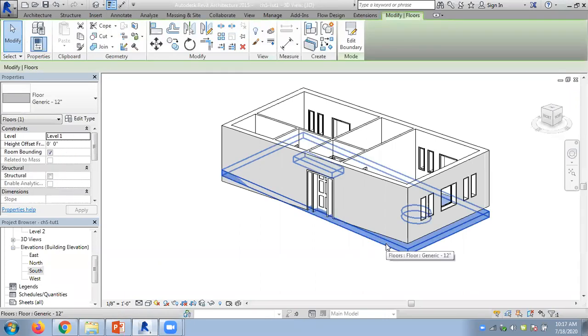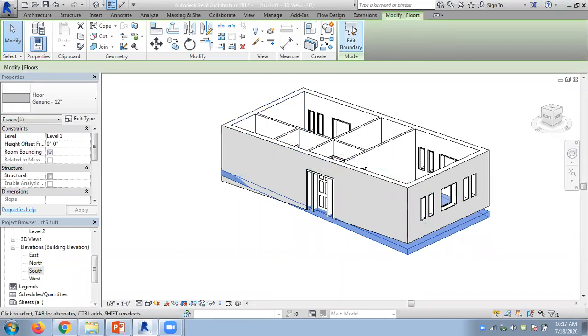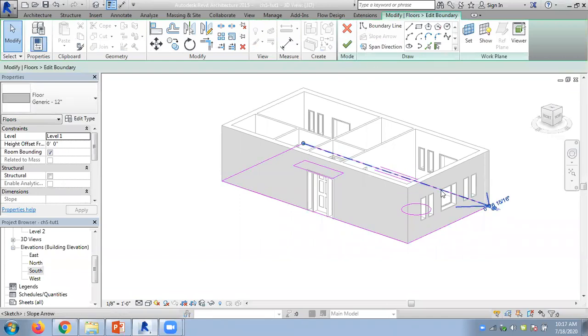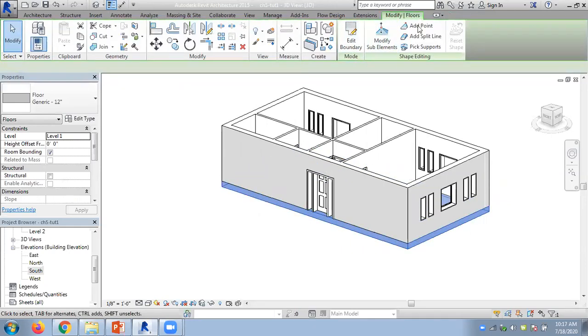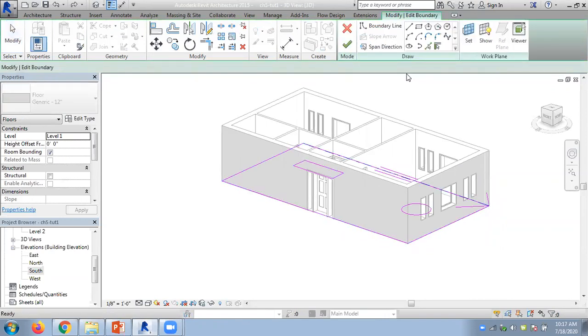Now, when I click on the floor here, this earlier Modify Sub-Elements tool is not available. Why it's not available is I have given a slope. When I gave the slope, there are some tools available, but earlier it was not appearing. If you just remove this arrow, now there is no slope. Now this Modify Sub-Elements tool will appear. We will discuss what this is later. So just have a slope in your drawing.